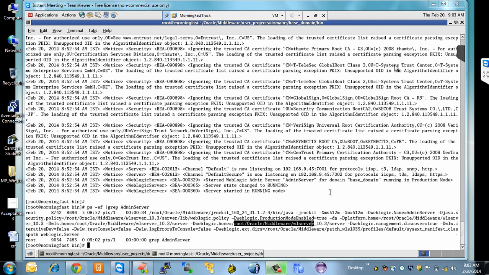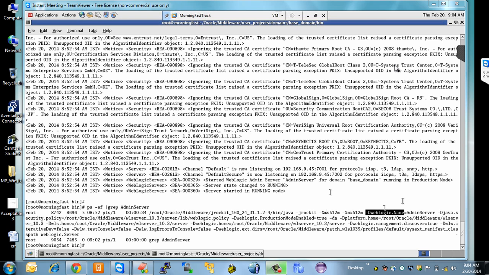That means WebLogic home. We discussed that -Dweblogic.home is your WebLogic server's home. These are parameters you just have to see. When you want to kill any server process, you have to check whether it belongs to your admin server or maybe some other managed server. If you accidentally kill that, you are going to be in big trouble, right? So this -Dweblogic.name gives you your actual server name, so you can find out which server is running that process.